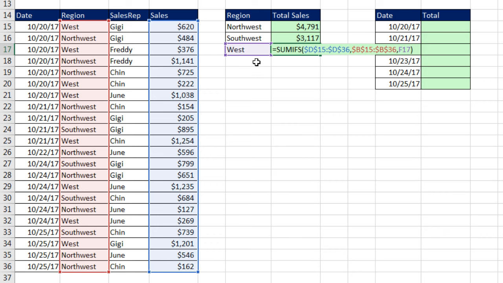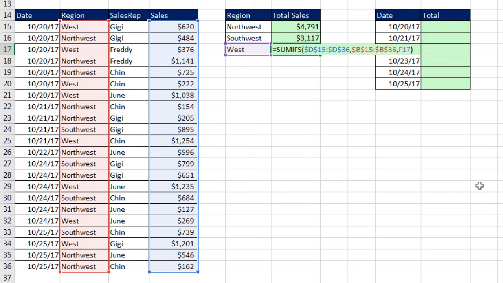Now, if we think about how we might mistakenly do it some other way, someone might, in a cell, manually add it and then click on the cell for the west, and then this cell for the west, and this cell for the west, adding them all together. That would take much too long.